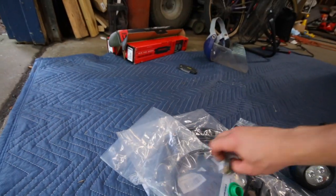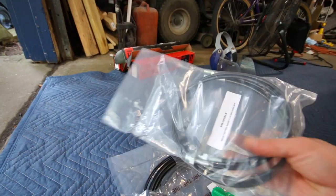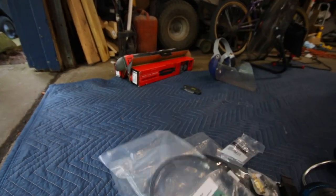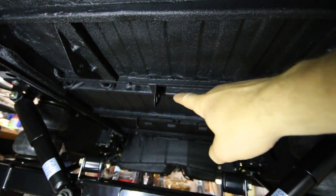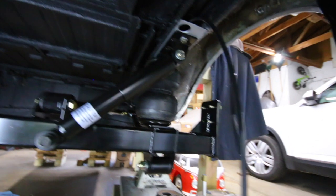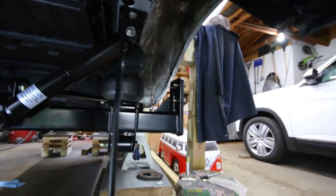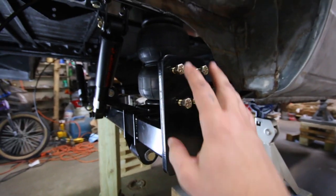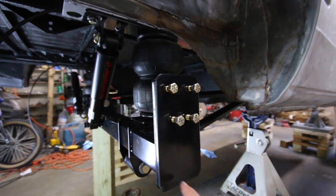The kit also comes with these custom brake lines. The clips are mine but the actual brake lines — hoses — go from where it connects up top down to the brakes. I haven't installed the spindles or the backing plate yet, but the kit comes with the bolts to install the backing plate and spindle, and it also includes the drop plates.